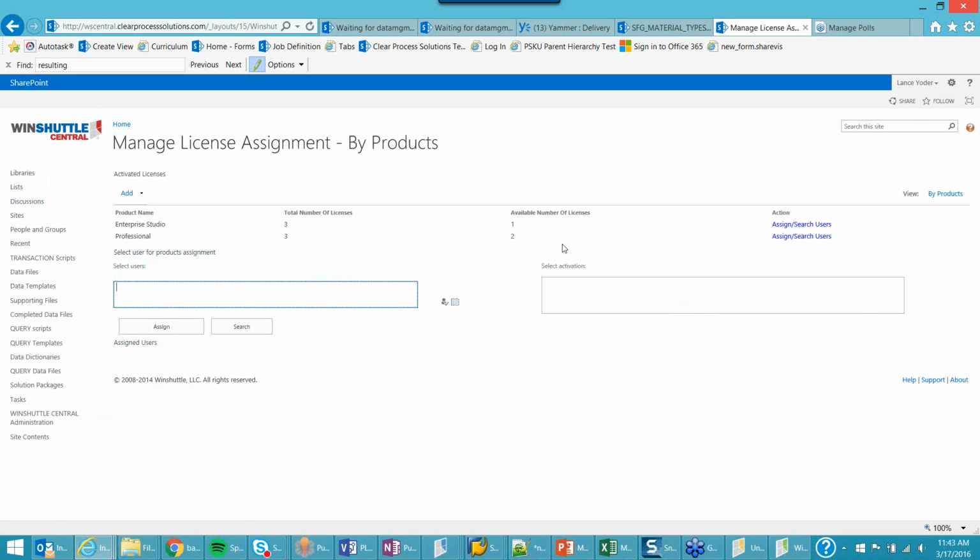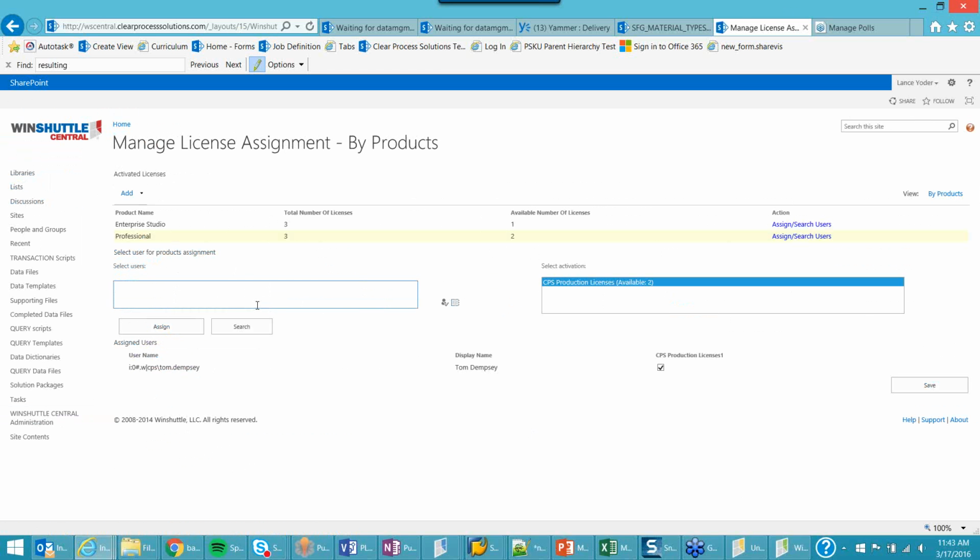You have all of the licenses available for you. We have 3 Enterprise Studio, and 1 is available. We have 2 professional that are still available out of the 3. I just pick a product, and I can assign the product to someone else. Maybe we have an admin account.